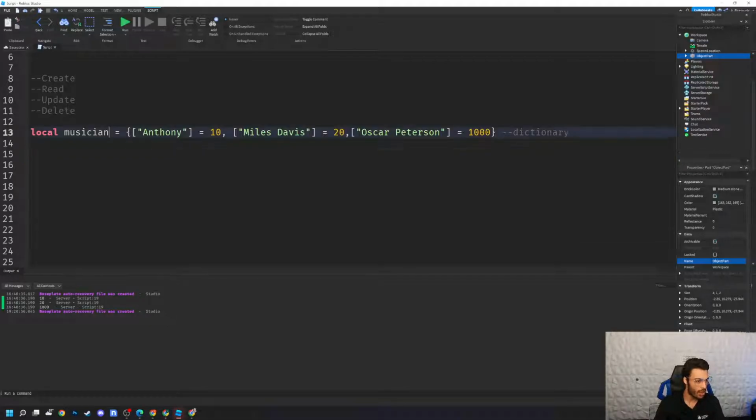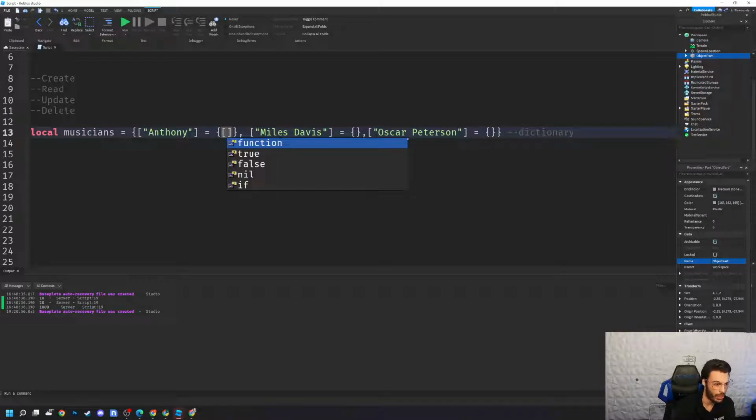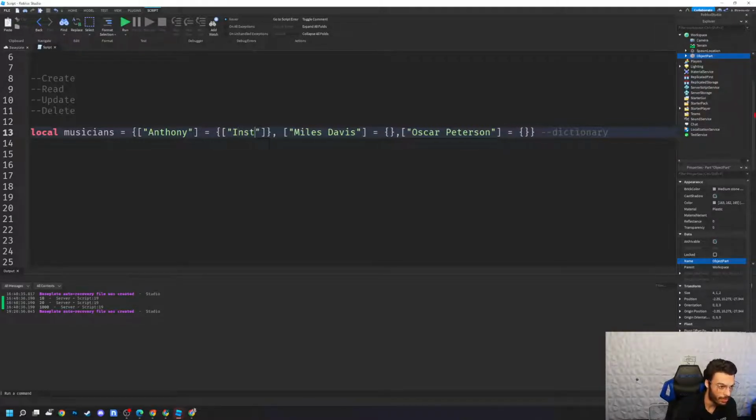Let's say these are musicians. Now, inside of this, I can actually create a dictionary within a dictionary. So go ahead and delete these. Alright, so let's say, for example, inside this dictionary now, I'm going to create an instrument, and an instrument will have the value of piano.